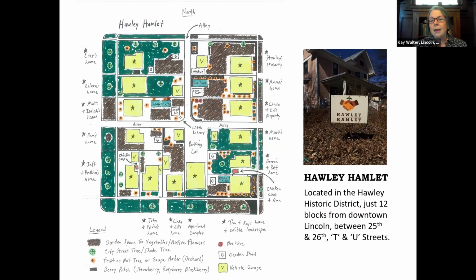So I want to stress that the hamlet is not an intentional community. Rather, it's a model based on existing neighbors, who you see here, and we're working together and we're sharing. These neighbors run the gamut in terms of religious persuasion and also in politics. So we have Trump supporting Republicans, Democrats, people uninterested in politics, which is really saying something in the US today, libertarians, socialists, Muslims, evangelical Christians, Catholics, Unitarians, and people of many ethnicities.